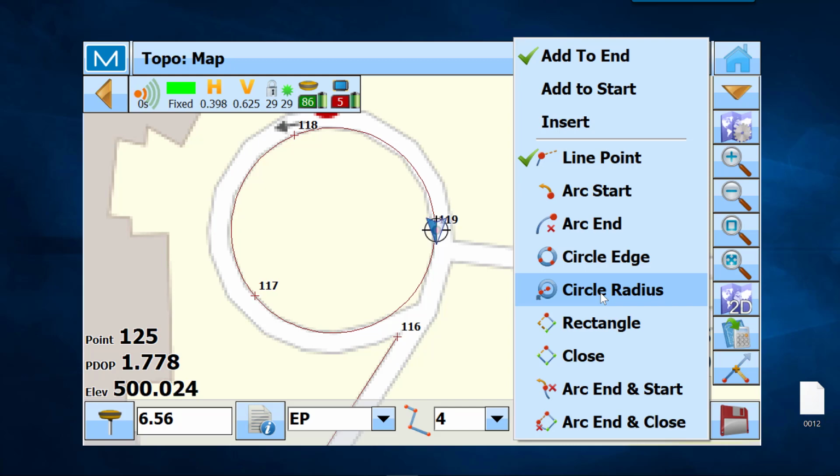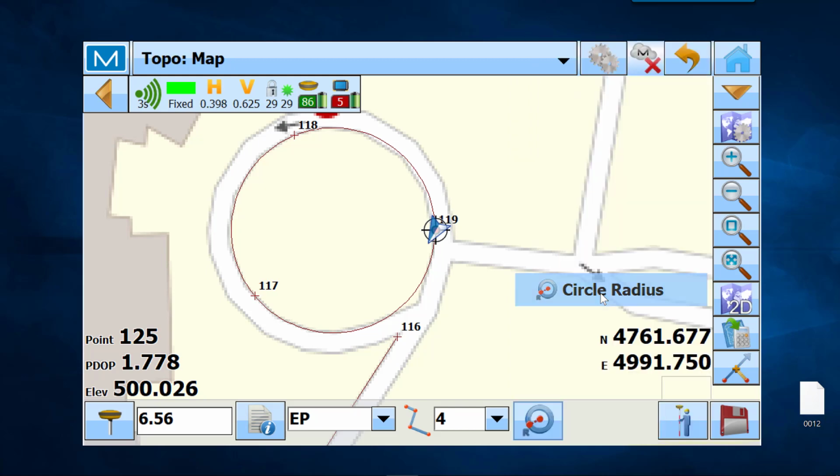And let's do that in this example. So we'll choose circle radius, and I'm going to move to the center of this particular circle. Now I've occupied this point. Now it's very important that I change my string to a whole new string value, otherwise it would corrupt this particular string of 4.